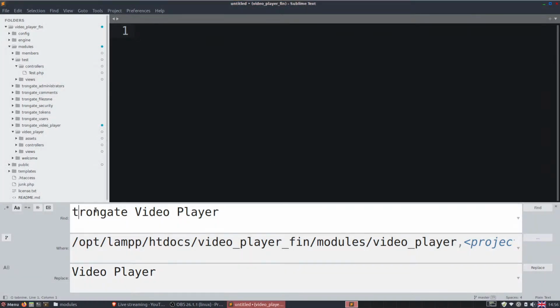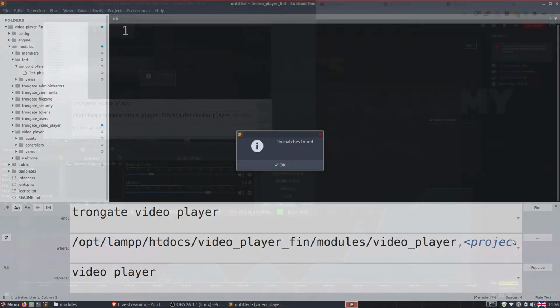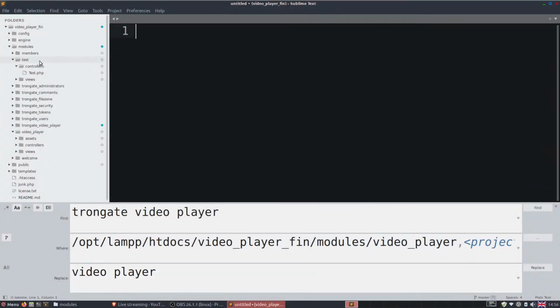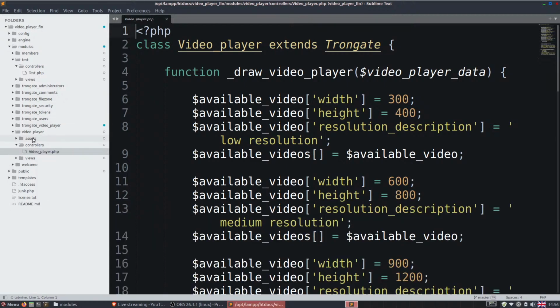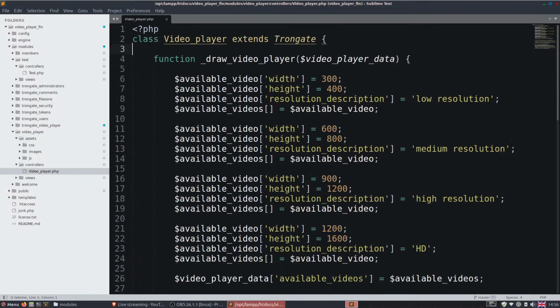Okay, and now we're going to do an entirely lowercase one. Okay, fine. So we should now have a thing here, and we should be able to bring this to life.